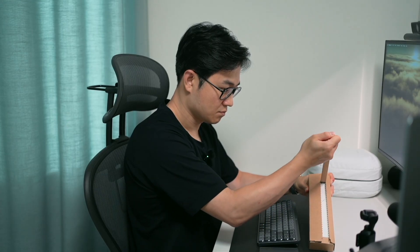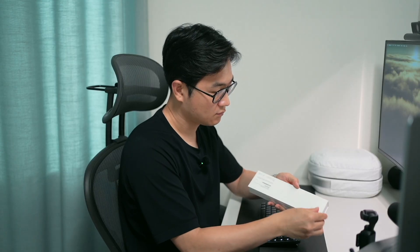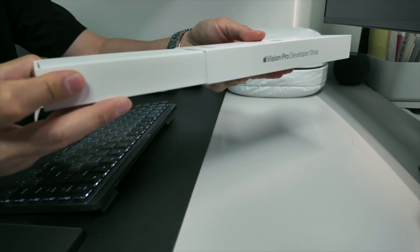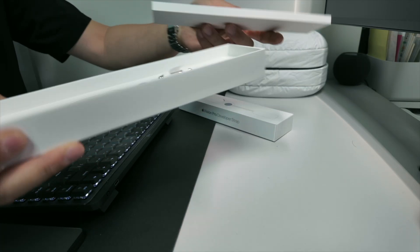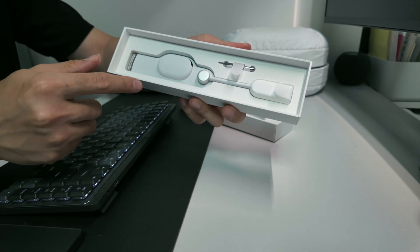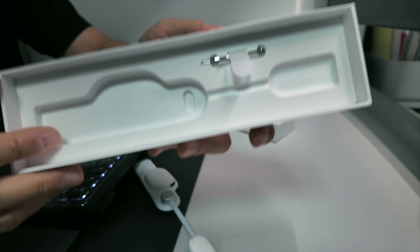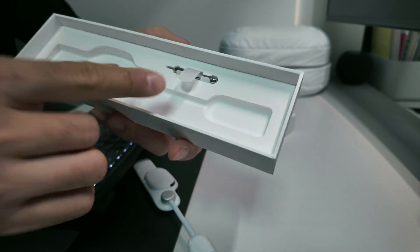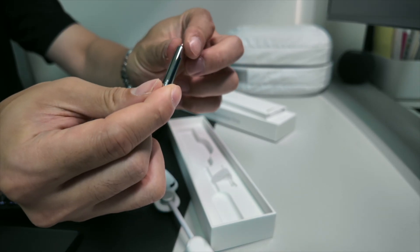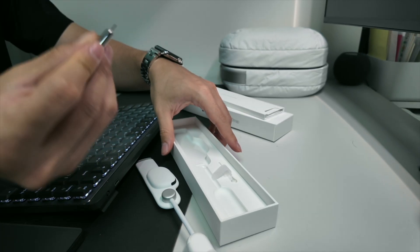It looks like the Apple Watch package — it pulls off really easily. Everything just looks like an Apple Pencil case or the Apple Watch. And this is the developer strap on the right. Can you guys see this small pin that can take off your right strap? It's really small but it's really rounded — that's a big difference — you can hold it really tight.